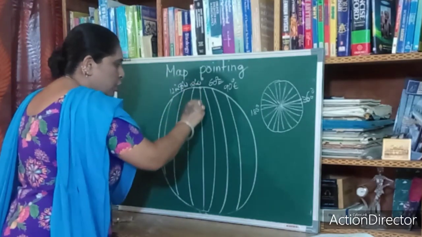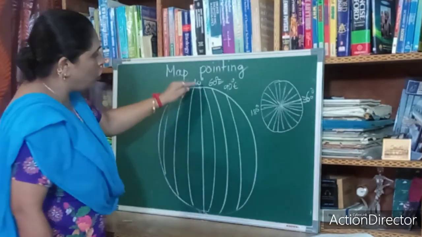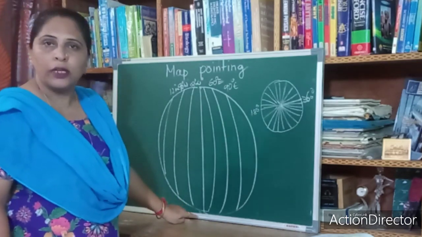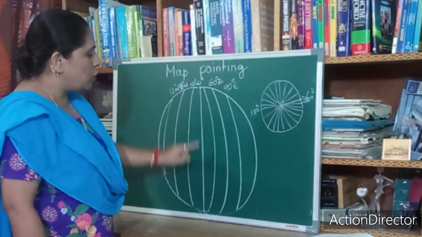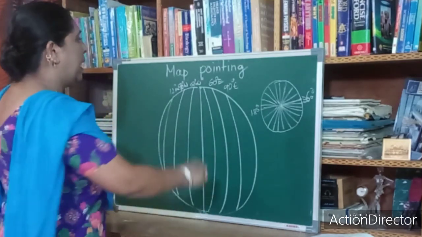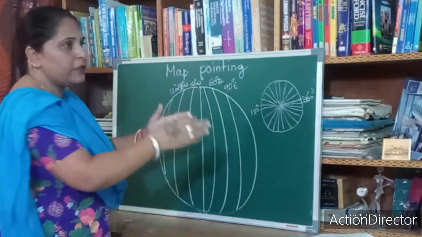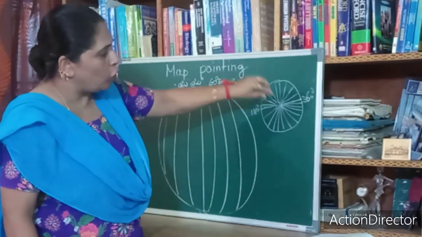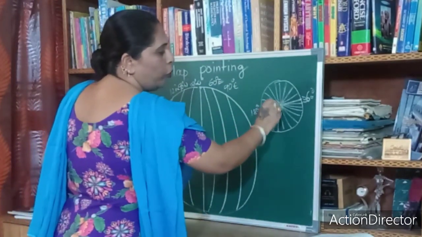These are known as longitudes, which run from the North Pole to the South Pole. I had taught you this in your earlier chapter. So this is 0-degree longitude. Suppose the Earth is divided into 360 longitudes, 360 times. Just imagine from the North Pole, if you are looking, this is the North Pole.